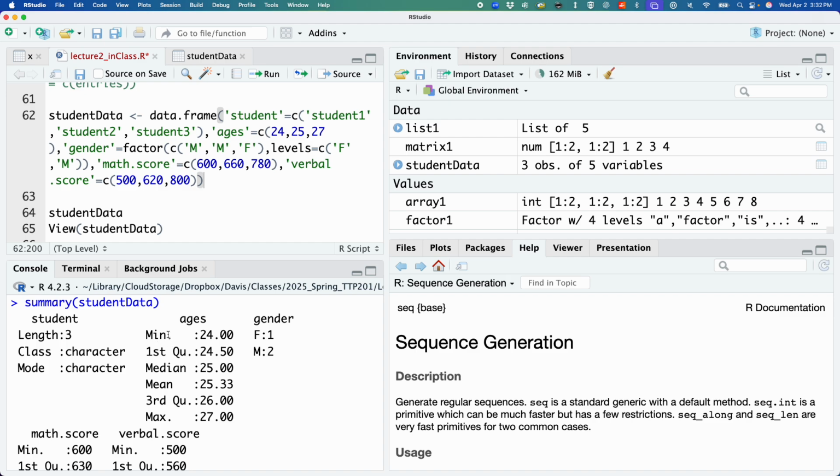Questions? Okay. Yes. Is it appropriate to think about factor levels as categories of discrete values? Yes, that's exactly right. And they're actually ordered categories, although sometimes the order may not be pertinent.